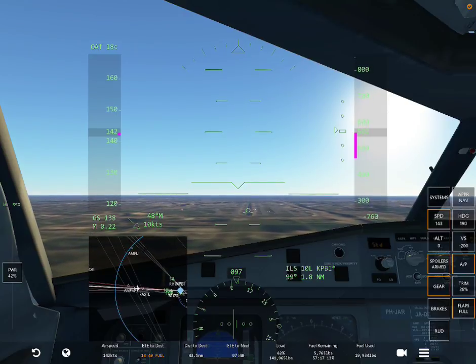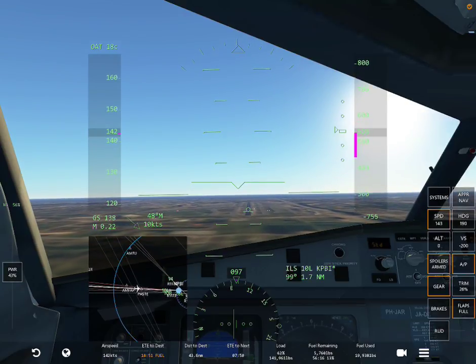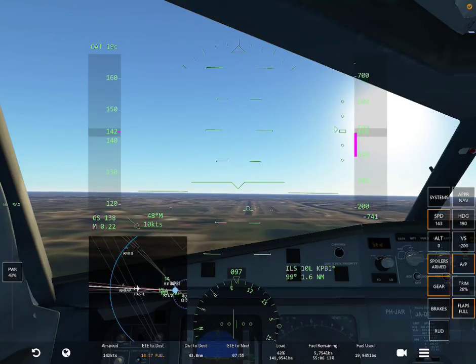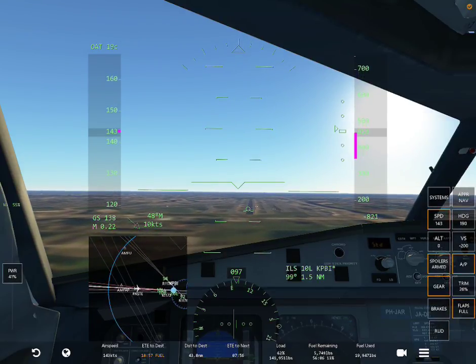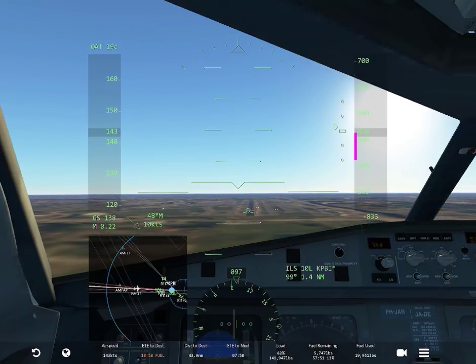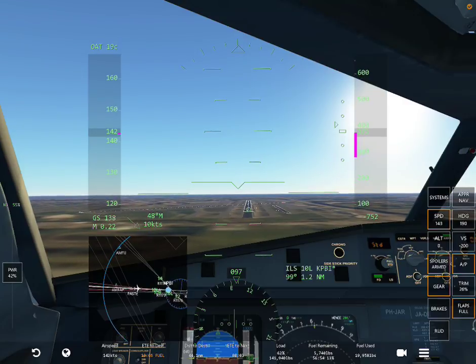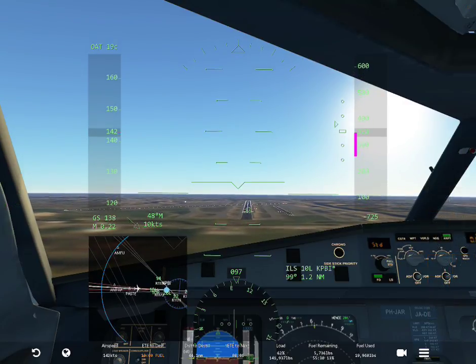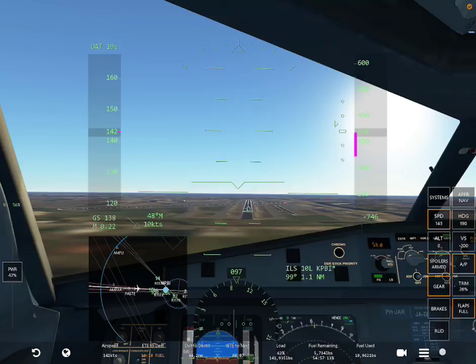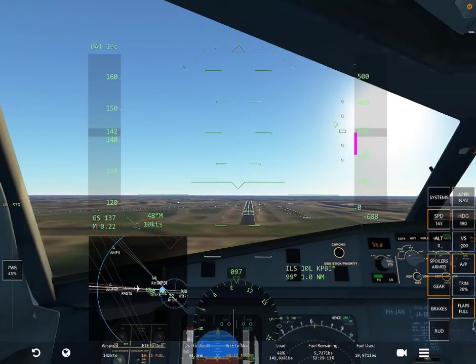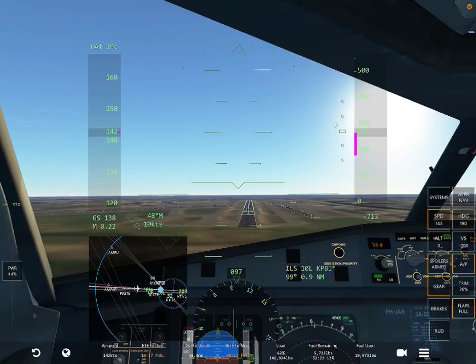Alright, remember if I want the white bricks, I got to aim a little bit low. Right? That came from a professional pilot. You don't have to come in low, but you gotta aim low once you get visual. 400. There we go. Right, see where the flight path vector is? Let's see if I can. Of course I can. Take that screen picture right there. Right there. Boom. Right? Try to hold that.